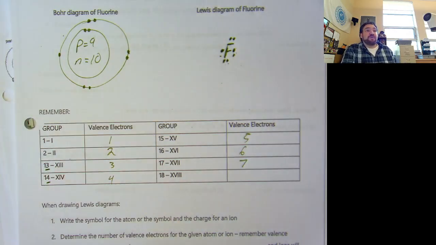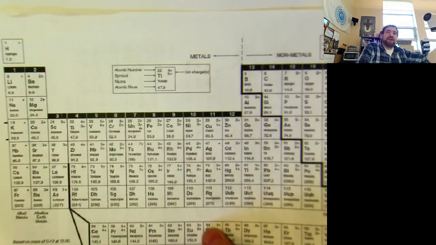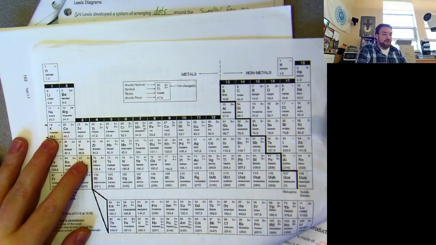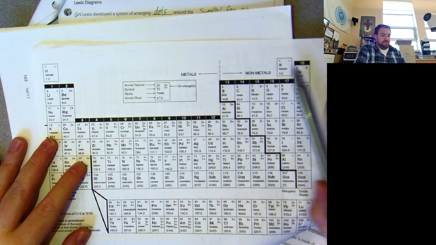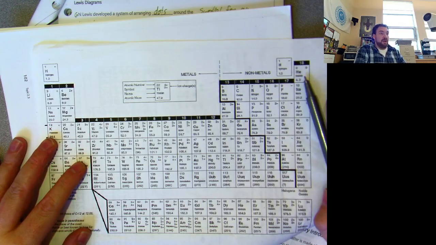We looked at numbers for how many electrons could fit in each shell. It was tied to, where's my periodic table? There's my periodic table. If you look at the periodic table, the first shell can only hold 2. 1, 2. So helium's the problem when we start drawing Lewis diagrams for these things, because helium doesn't hold 8. It only has 1 shell. That inner shell can only hold 2.